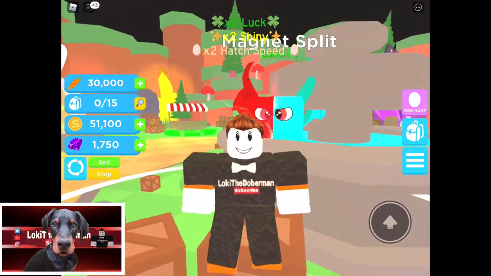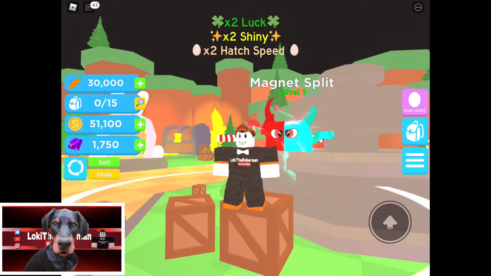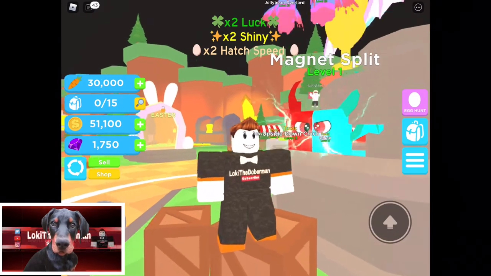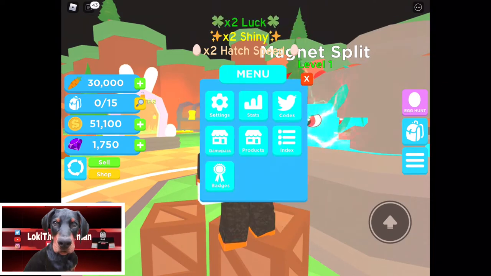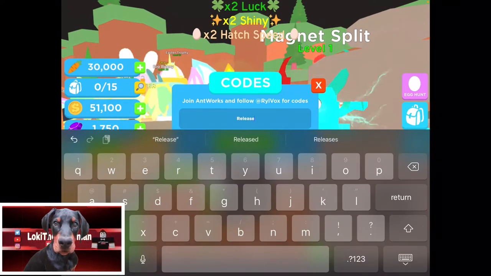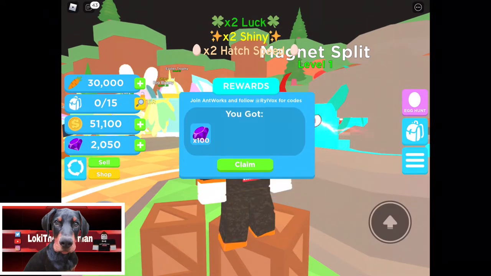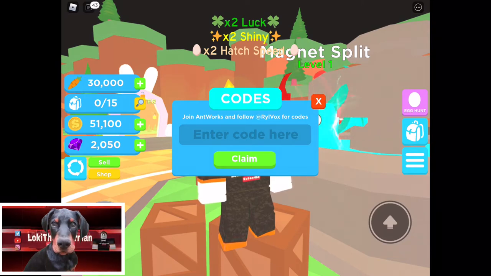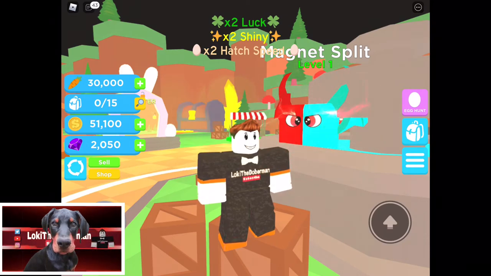Look at that. It's a magnet split. You are very cute, buddy. Look, I'm looking at you and you're looking at me. Next code is capital R, the small letter E-L-E-A-S-E, release. And we redeem it successfully and gives us a gem. And that is all the working code, guys. We got a lot of gems. We got a pet. And now let's go see what we can do.